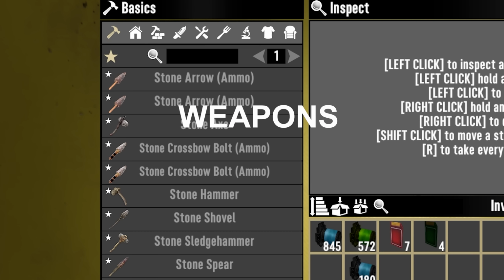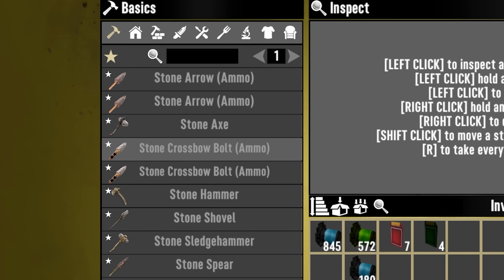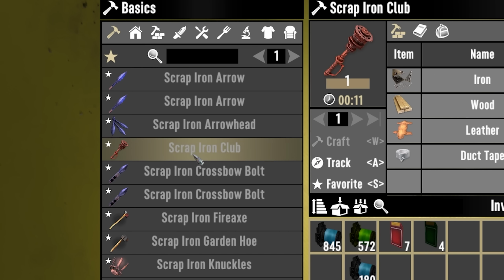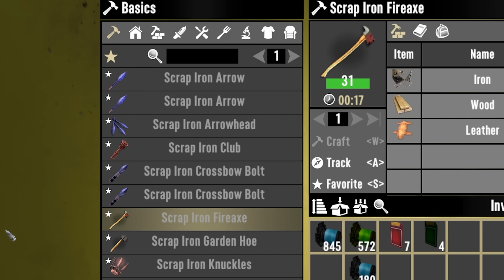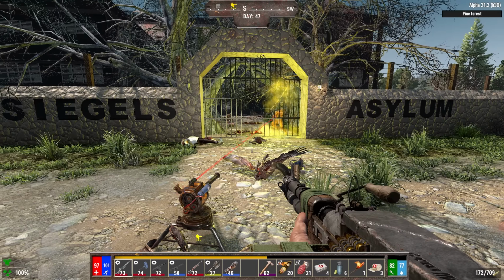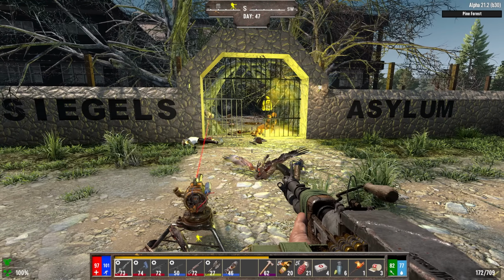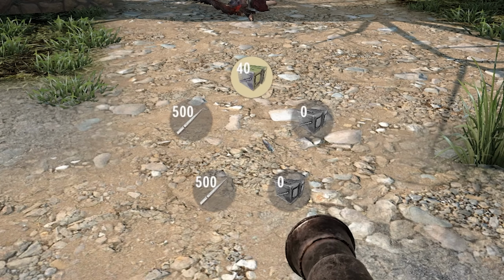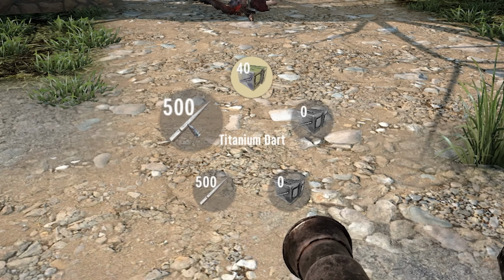Stone weapons and tools are usually open at the start without any additional skills. However, scrap weapons are now automatically unlocked at the start as well. To help balance this change, Kane has made the scrap weapons require more resources to craft. The junk turrets in Darkness Falls are well known for their amazing ability to be useful in the late game. Kane has gone a step further in version 5 with now adding titanium darts.